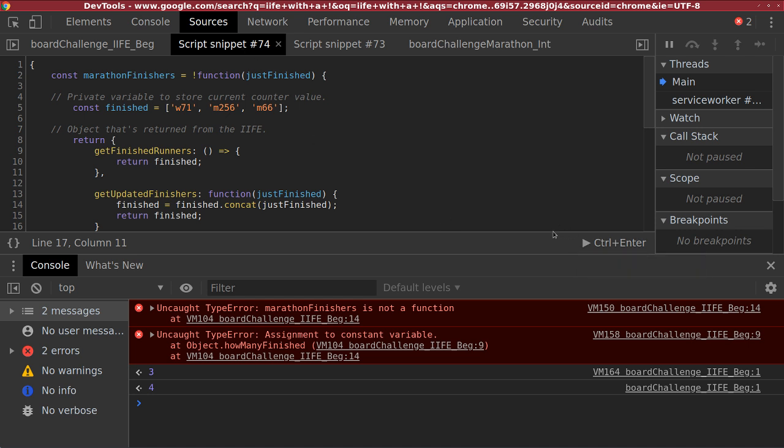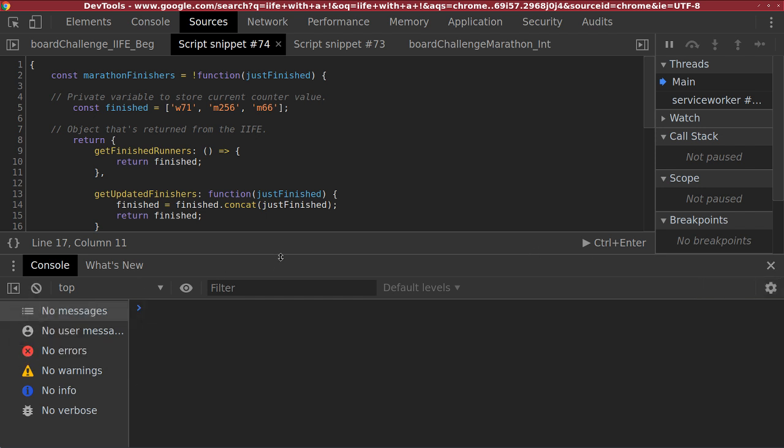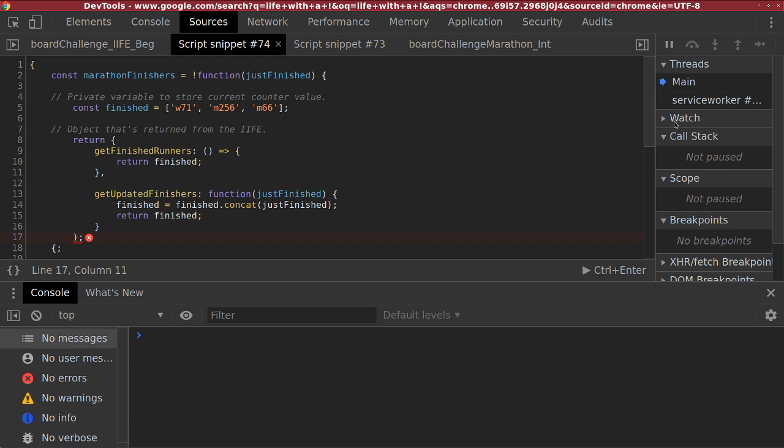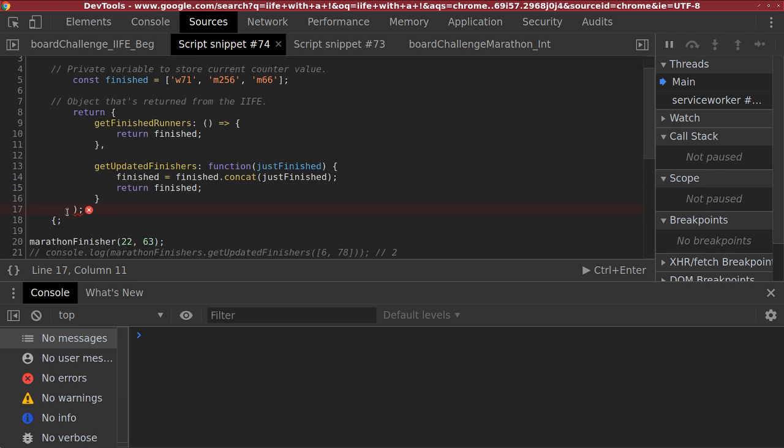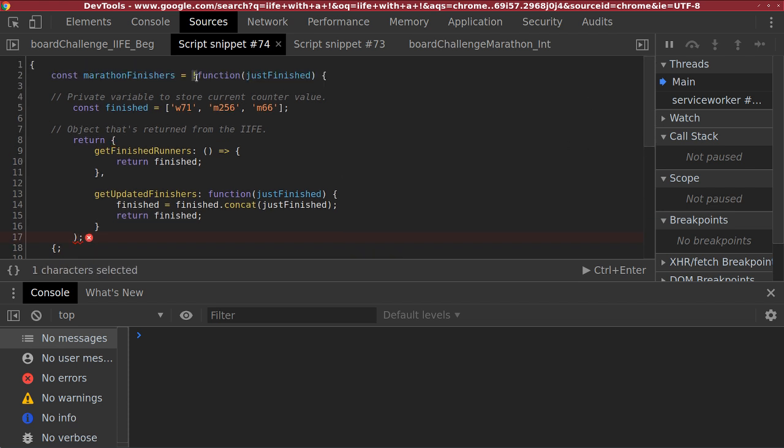So the intermediate one. There's a similar principle with just a few extra steps involved. We had some really funky looking code with brackets and parentheses everywhere to begin with in the intermediate one. We also had this interesting looking exclamation mark up there. That was, I think, a terrible clue to say that you also probably want to invoke this as an immediately invoked function expression. So hopefully you got that from the beginner one and you'd be able to transfer it across to get access to these inner functions here.